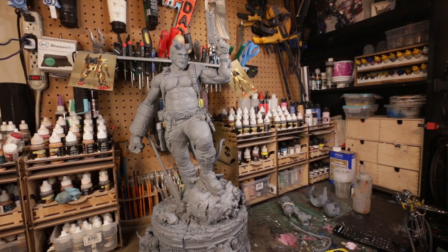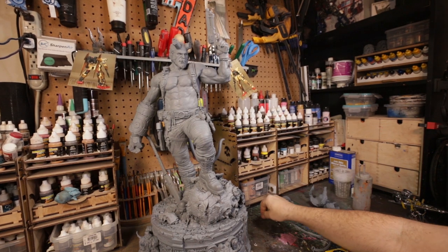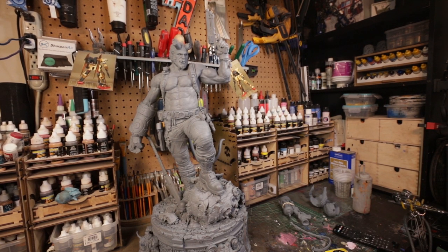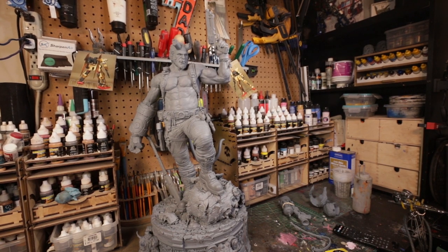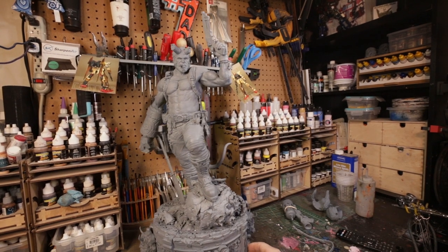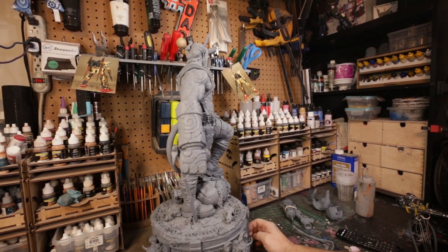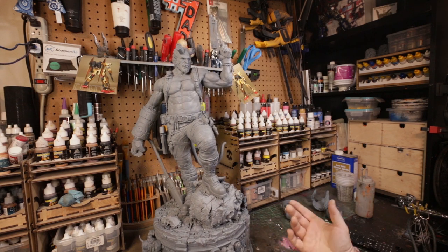This is a quarter-scale custom Hellboy by the Master Solid Modeling Studio, and it's considered an artist proof. Initially this was going to be painted by Soul, but since he's recovering from a car accident he decided to switch it to a kit and have it sent to me. The edition size was 60. I'm not sure if any more are available. The group may be private — a secret group — so if you do a search you may not find it. A lot of these groups are secret and there's nothing I can do about that.